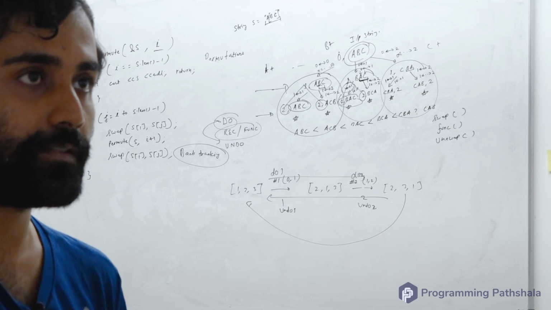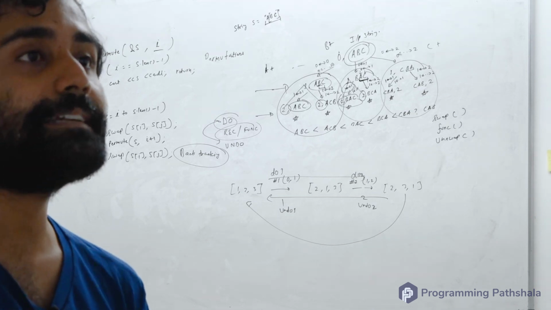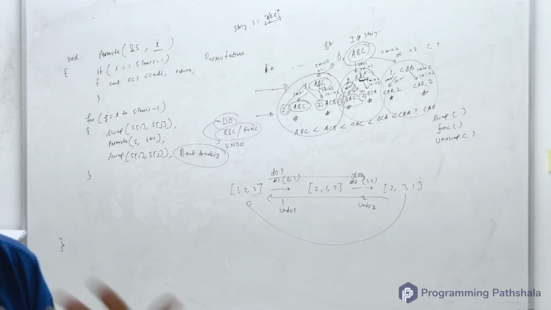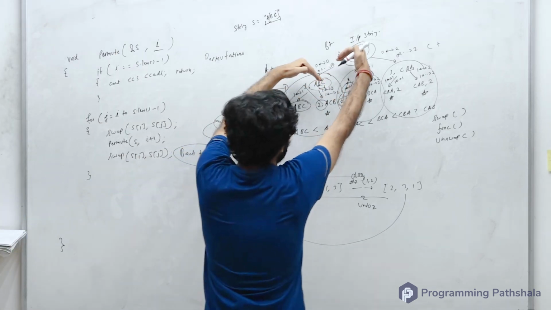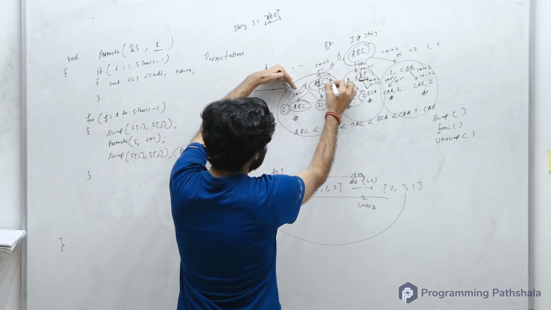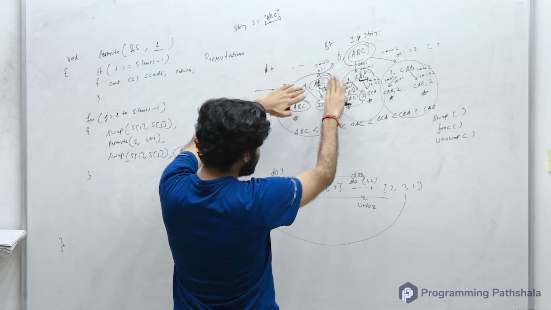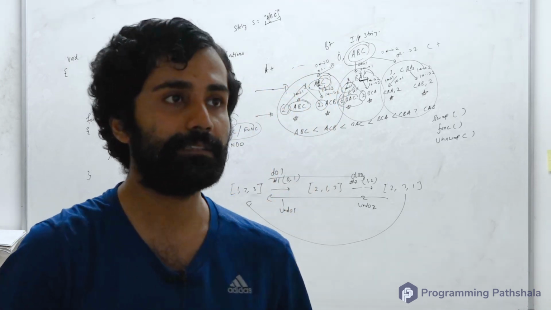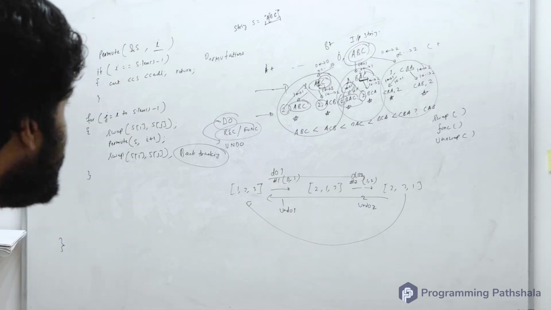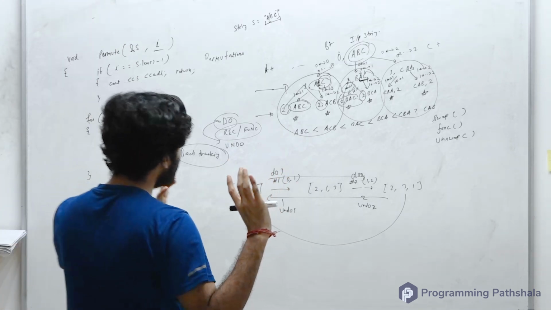Did you understand it conceptually? Why is it happening? So what is it that I'm supposed to do? I should do something like this: whenever I move down, whatever is the remaining string, the remaining suffix, should be sorted. If that is sorted, then everything is good for me. Does that make sense to everyone?